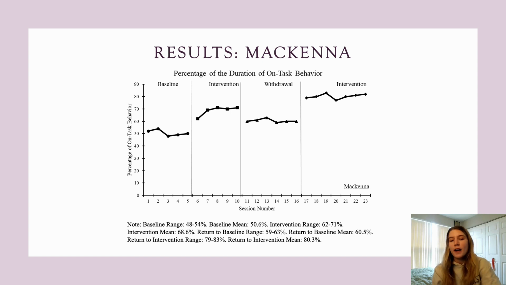I think that I would have to continue on with the intervention, which would take more time, because between my intervention and withdrawal phase, there are some overlapping data points, as well as not much change in the level within my data. To conclude a functional relationship, I would like to keep this experiment going with more data points and a continued baseline and intervention phase.